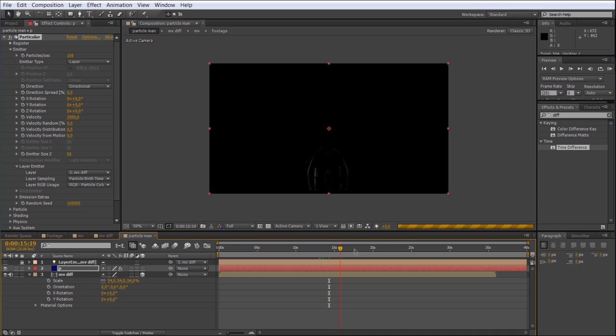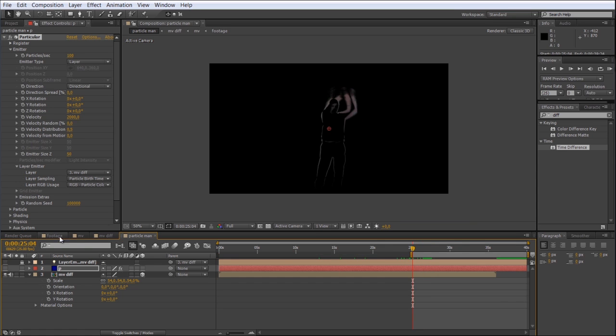Okay, now let's see if we can get some particles out of this thing. So let me just first find a good position in time. Maybe when I move my hands like this is pretty good. Okay, let's try that part, and let's enable Particular again. See what's going on here.